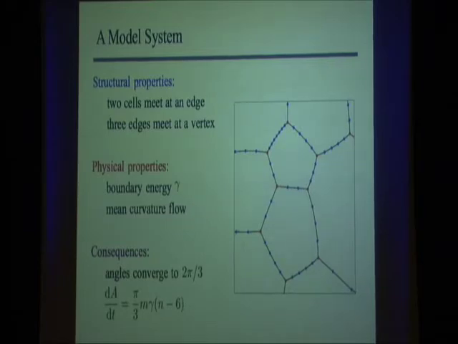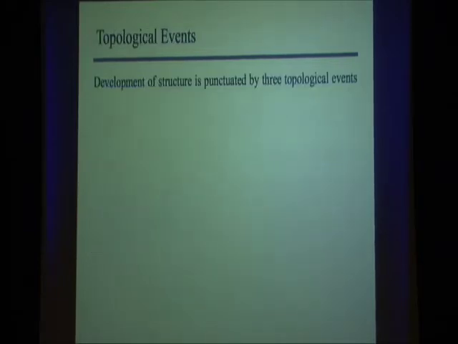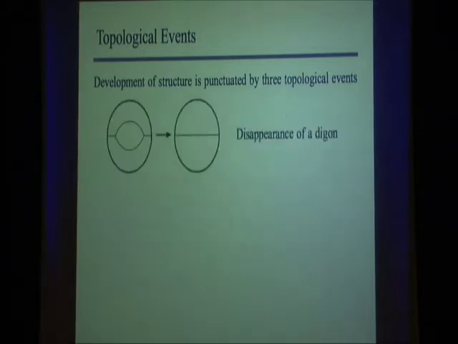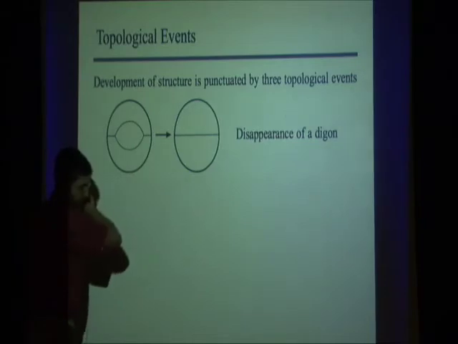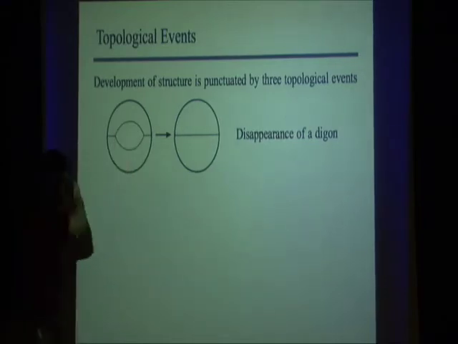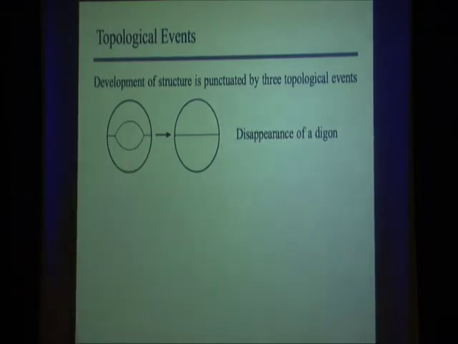So there's only 3 kinds of topological events, we believe, and so does the majority of the material science community, that happen in these systems under those constraints and under that flow that I described in the previous slide. One of these is the disappearance of a digon. Under certain circumstances, it happens more frequently than you would imagine. You have an edge which is decorated by a digon, and so this simply collapses, just disappears. So that's one kind of topological event that we can see in these systems.